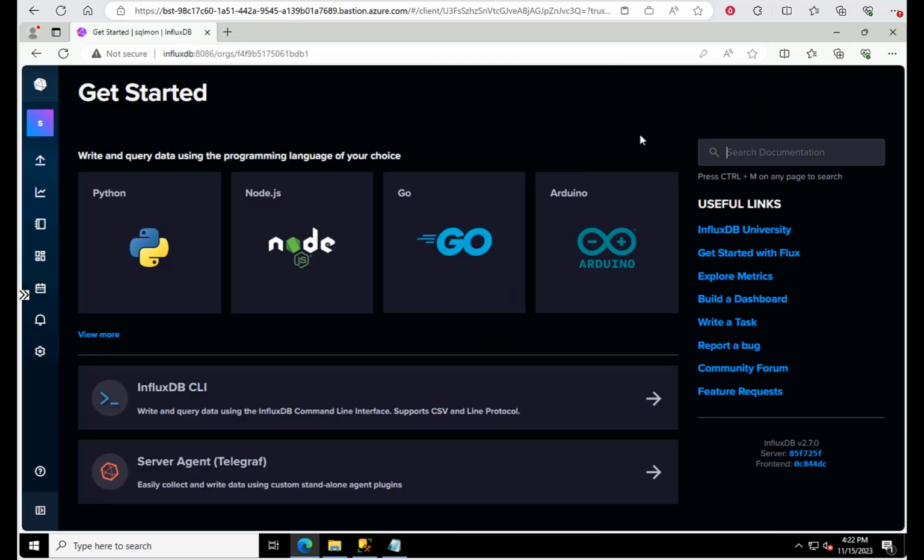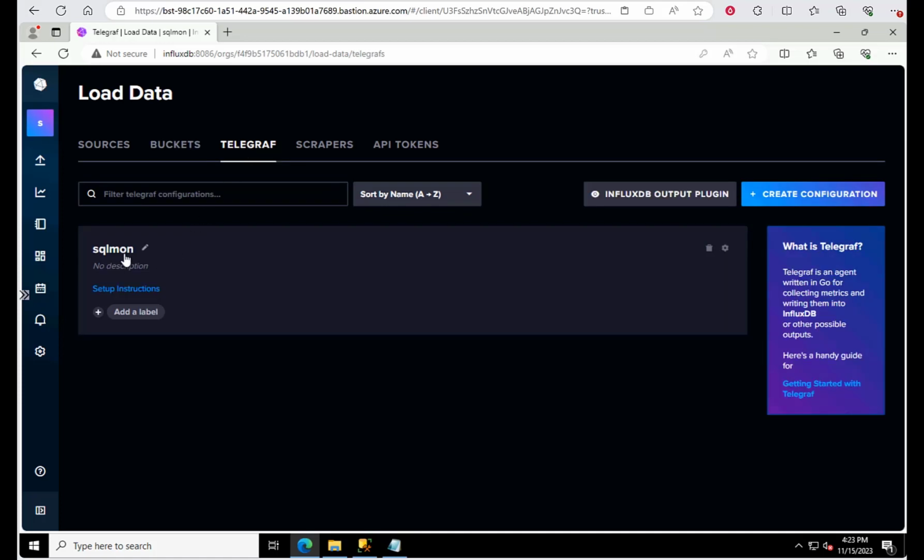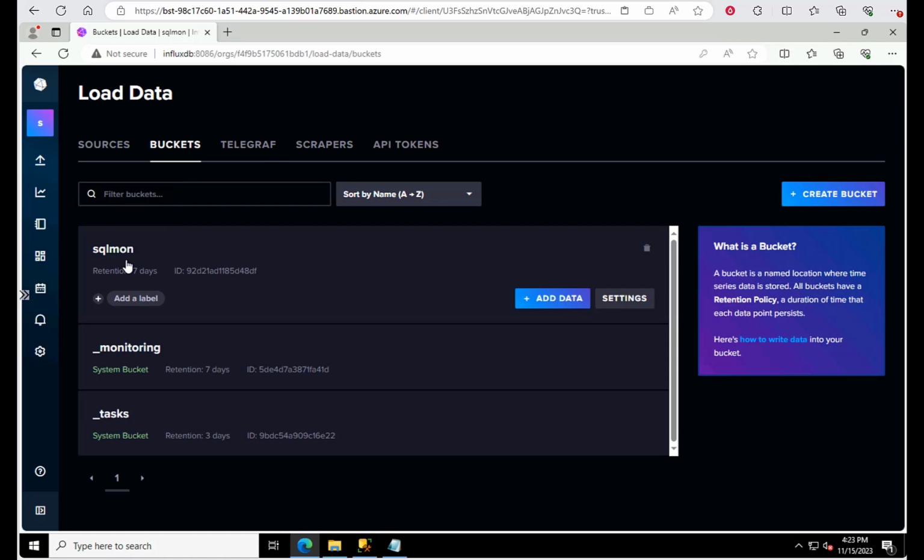Once you're in, if you go to sources, or in fact, if you go to buckets, you will see there is a SQLmon bucket, and also there is an aligned SQLmon telegraph agent as well, and that is what is collecting the data from the SQL server and then putting it into the InfluxDB database into the SQLmon bucket.